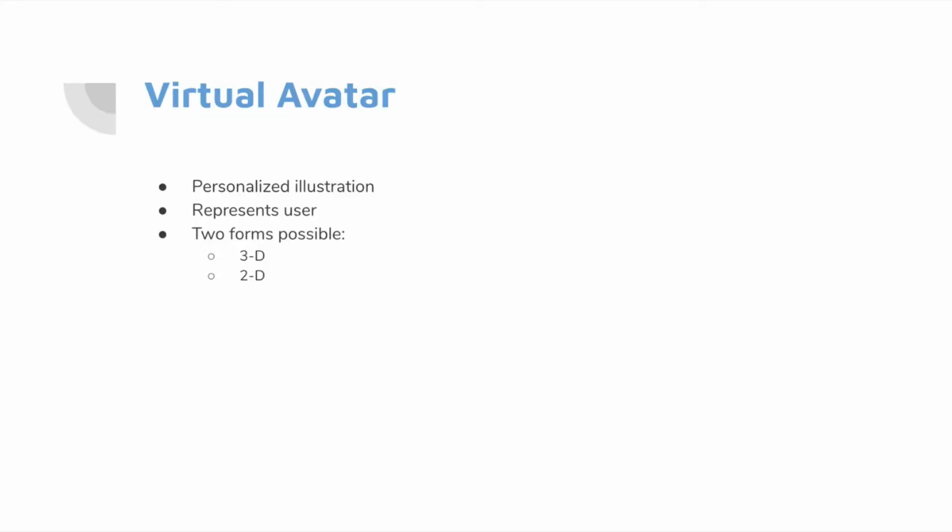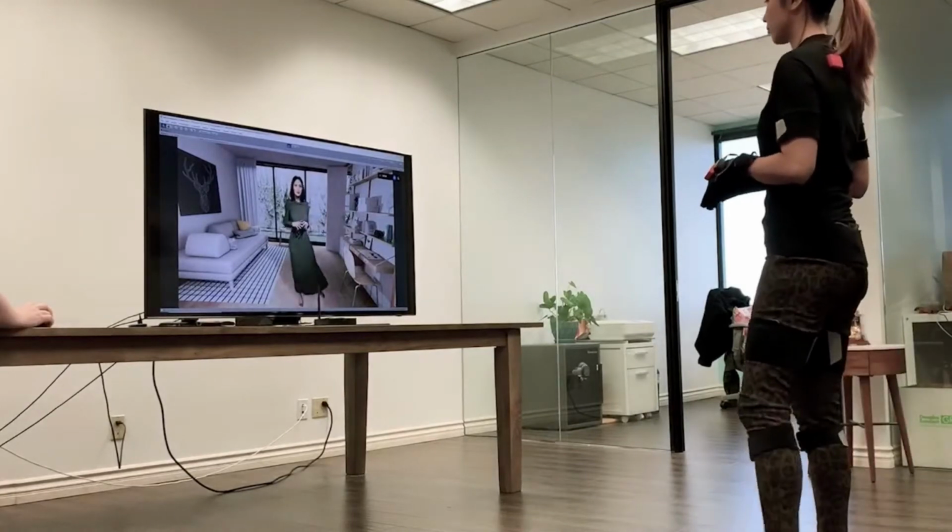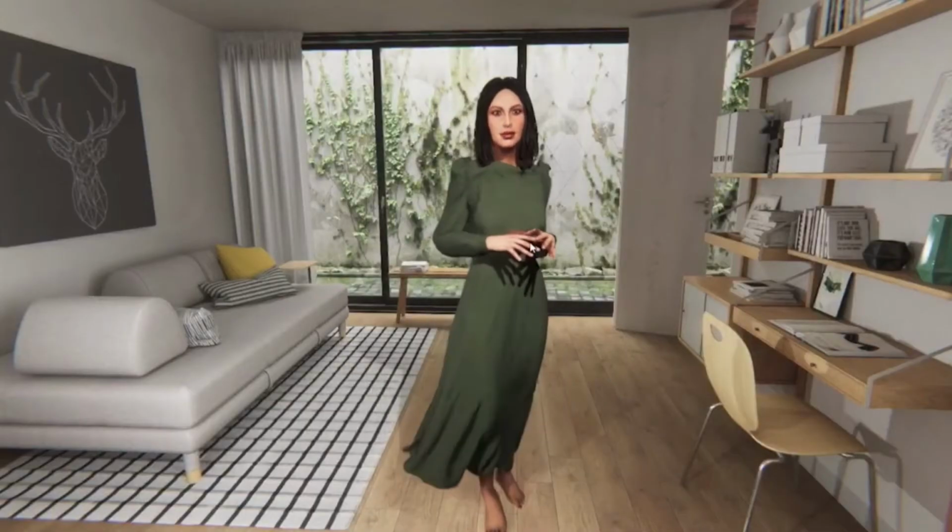Now that you're back, here are some more interesting applications of VR that we'll explain with the following slides. A virtual avatar is a personalized graphical illustration that represents a user. An avatar can be represented either in a three-dimensional or a two-dimensional form. These can be characterized to the user's liking and used in a multitude of settings.